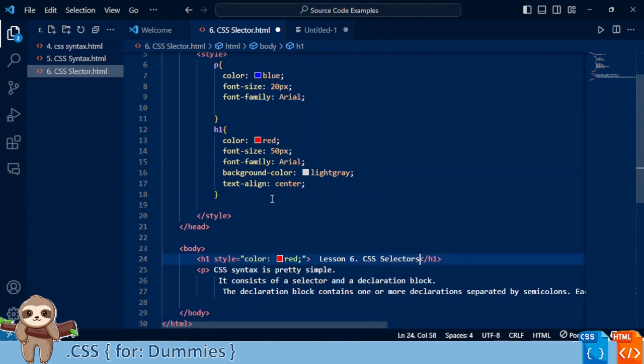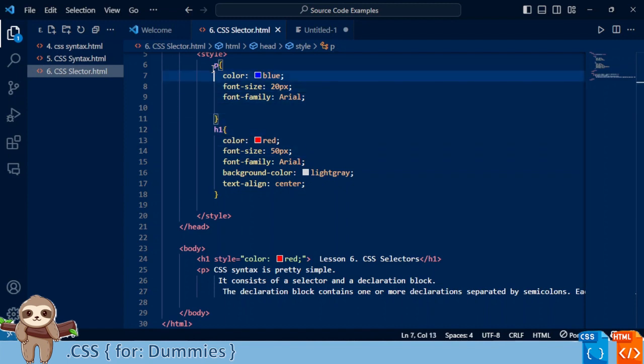Okay, so now we're going to talk a little bit more about CSS selectors. So remember we created an h1 tag. This is the heading 1 tag, which specifies that I have a heading in my page, then I have a paragraph in my page. Then when we use CSS, we use these same tags as the style name. So here paragraph becomes the style name, here h1 becomes the style name. This is basically what we refer to as a selector, as simple as that.